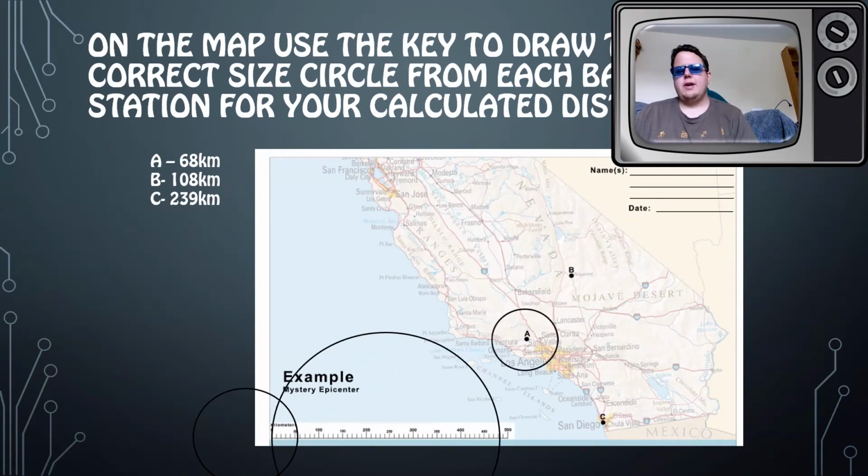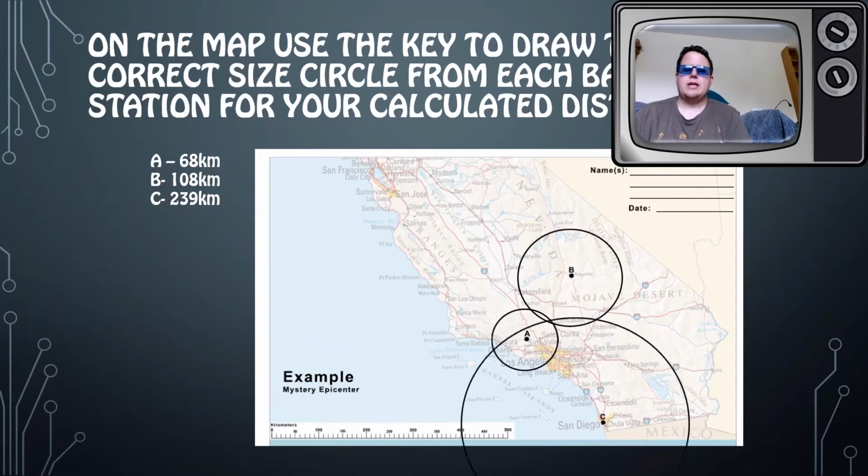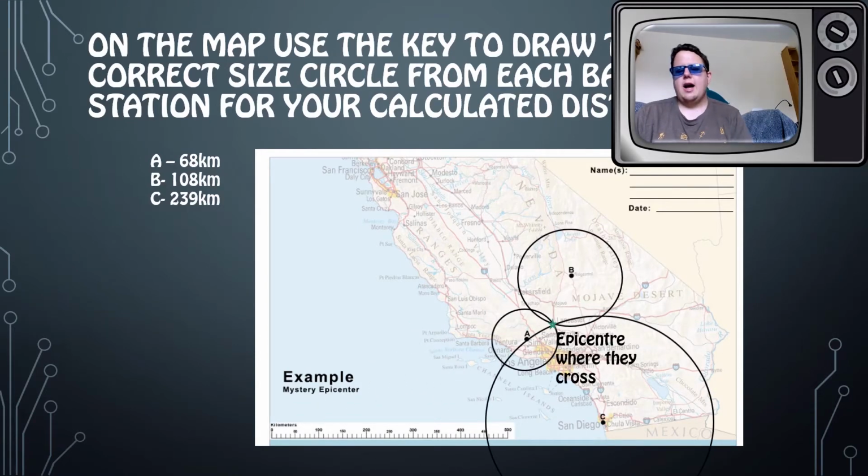Okay, so here is the scale drawing then. In my previous example, I'd worked out how far these three were away, and I put a cross where those three circles cross. That tells me where the epicenter is. Again, if you watch the video that's in the useful links, he goes through this in a lot more detail to help out with this.